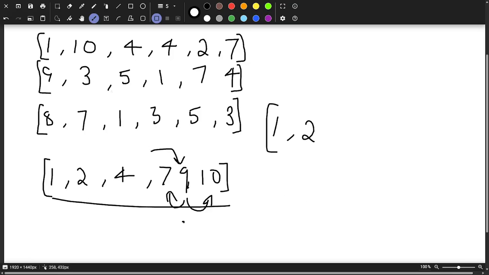Okay, so the optimal difference would be 1, right? And then we check whichever has the greatest.